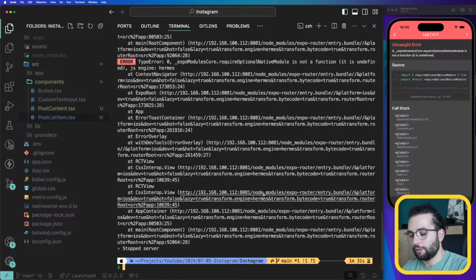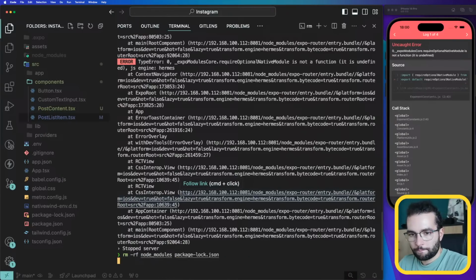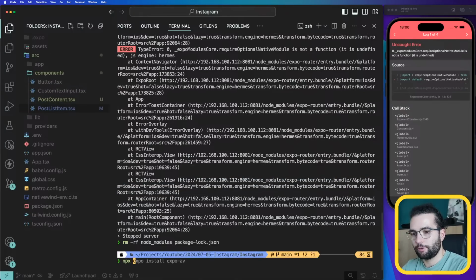I will add them if it doesn't work, but let's do rm -rf node_modules package-lock to reinstall the packages. Then let's try npx expo install, maybe --fix as well.